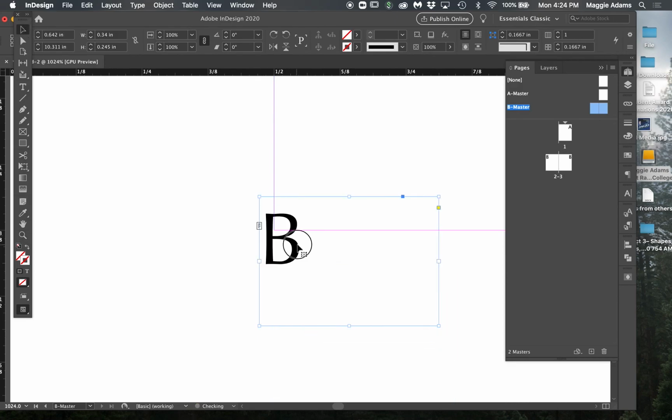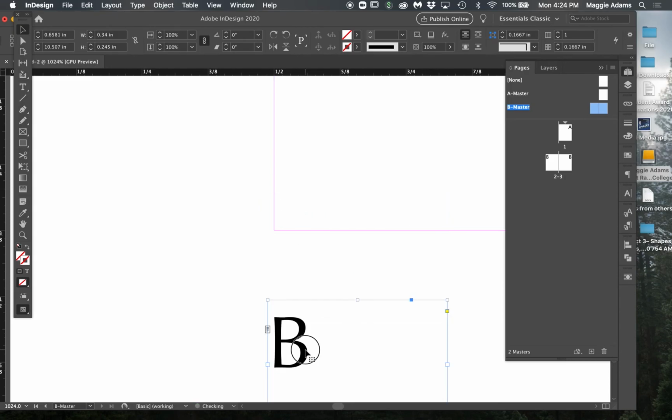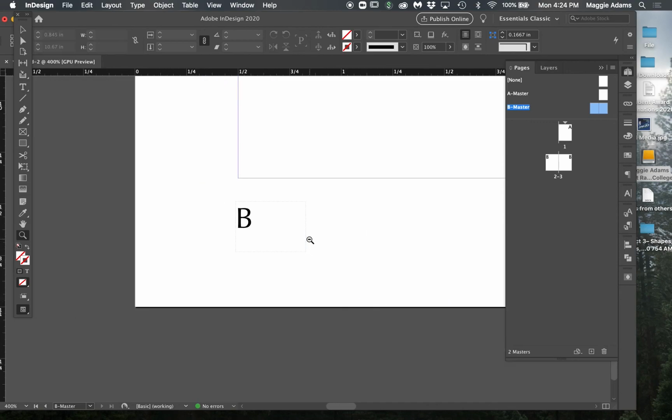And I can put this on that edge right there and then hold shift and move it straight down. Let me zoom out a little bit just to make sure I have enough space. That's perfectly fine. Make sure that you have your text box large enough so that it can fit multiple numbers in there.